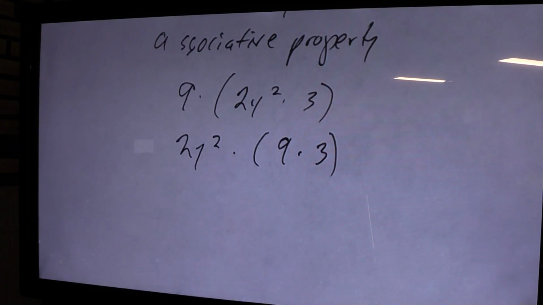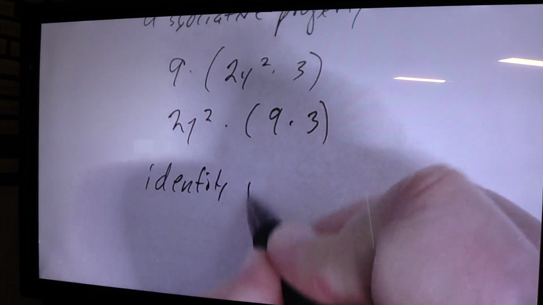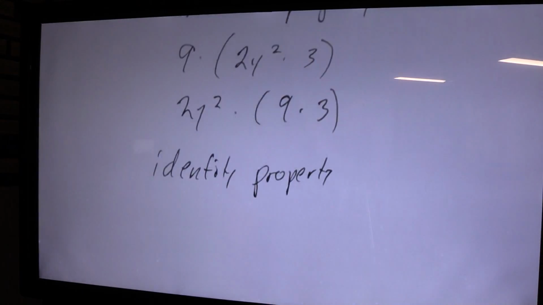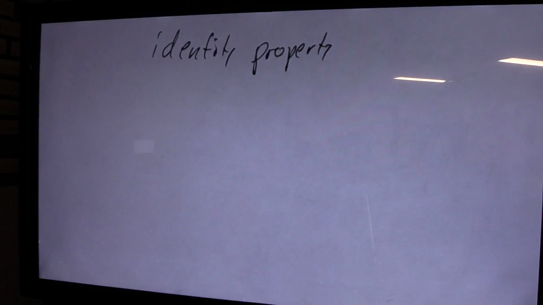Now, our next one we're going to talk about is the identity property. The identity property of multiplication is different from the identity property of addition. The identity property of addition involves 0, because any time you add 0 to a number, your sum will be the number you start out with. With the identity property of multiplication, we have to look at what value you can multiply any factor by and not change the value of your factor, and that's going to be 1. 1 is sometimes referred to as the multiplicative identity.